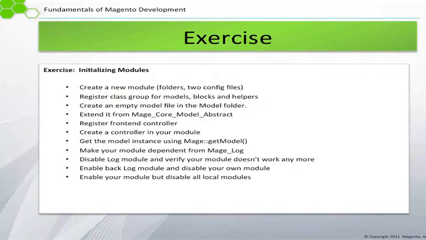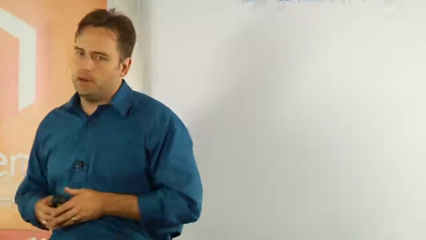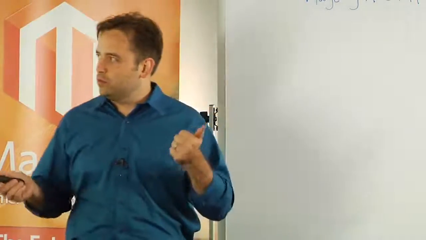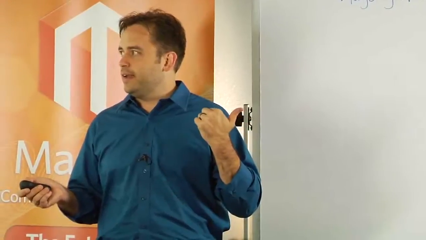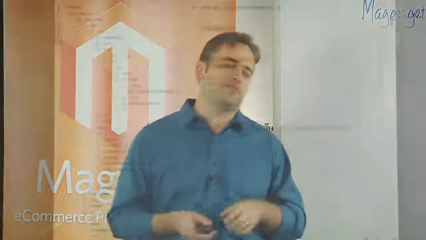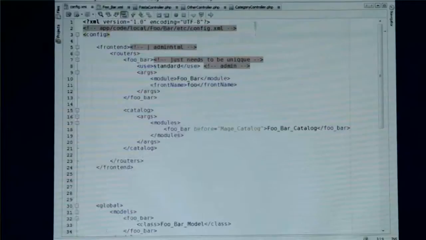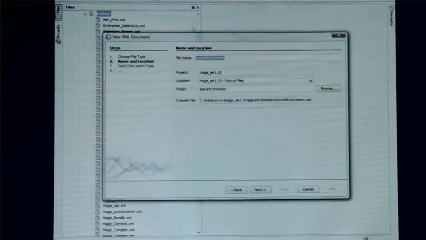All right, so I'm going to leave you all to your own devices for the next 10 to 15 minutes. I'm going to be here, and I will ask you to now walk through creating your own module, as well as registering a class group for models, blocks, and helpers. And let's see, go ahead and create a model in the right place. And go ahead and go up through doing the configuration for your controller in the front end.